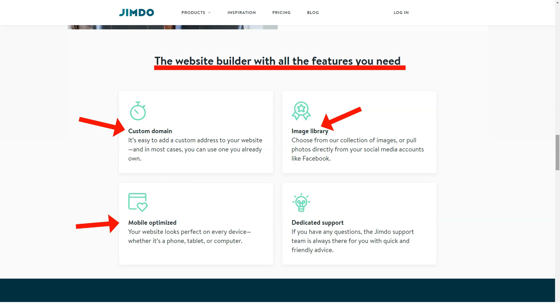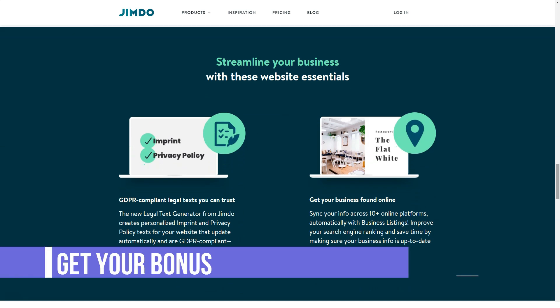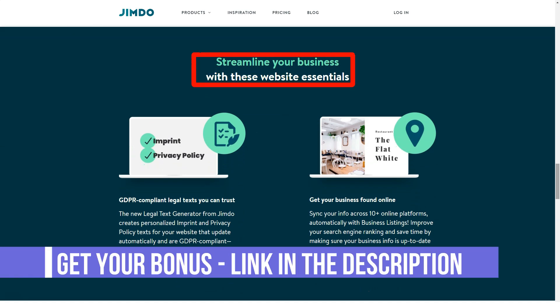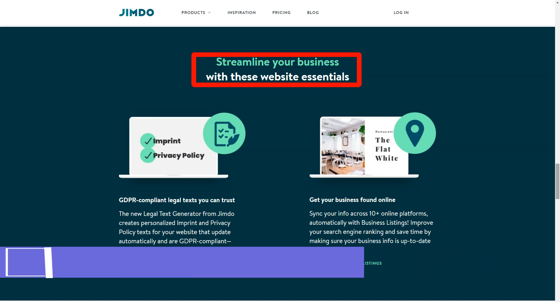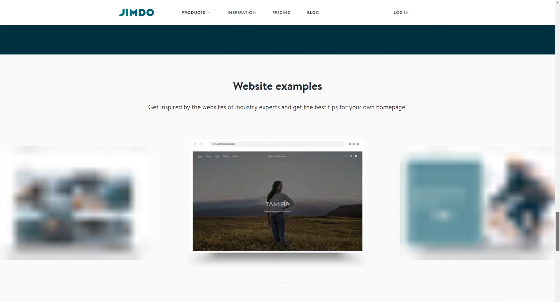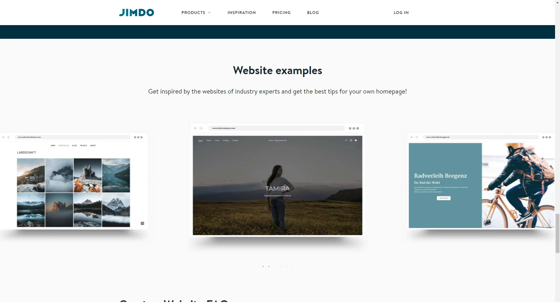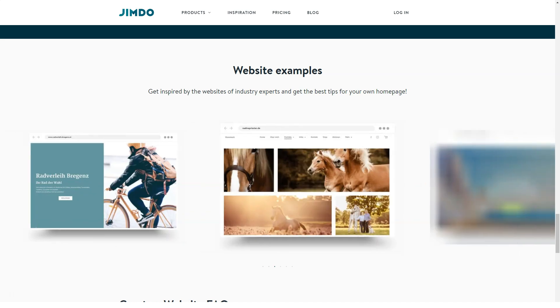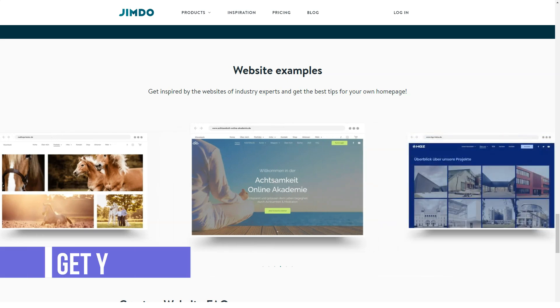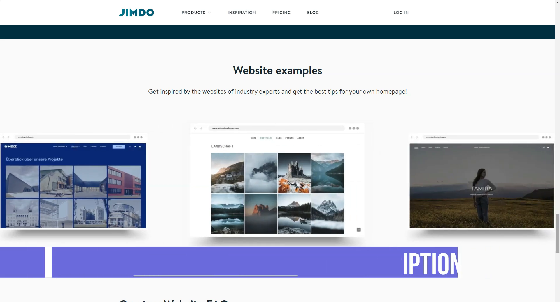Jimdo's administrative panel is quite beautiful and easy to use, but slightly specific. The settings are very similar in design to the control panel in macOS. Everything here works in a visual editor, but there are engines in which this approach is implemented more ergonomically. Of course, here you will find standard features like adding pages, users, managing domains, SEO and more. There are no problems with the basic set. Just know Jimdo has everything you need to create your business cards, blogs and shop.